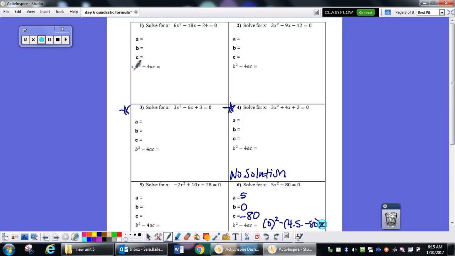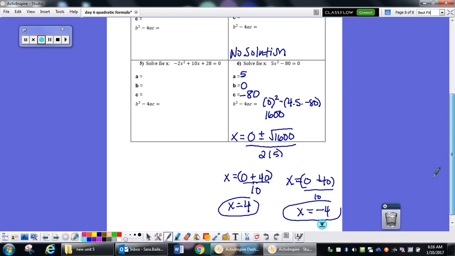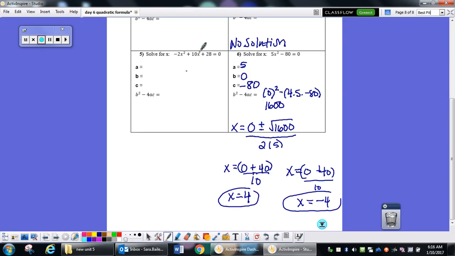Every time you calculate the discriminant, you're going to get a perfect square, so you don't have to worry about rounding. You shouldn't get any decimals as your answers this time around. You certainly can, but for this portion of the notes, you do not. I will be around to help you. If you need help, just let me know. If you're flying through this, please make sure you're also finishing up your packet, as your test is next week and it will be collected.